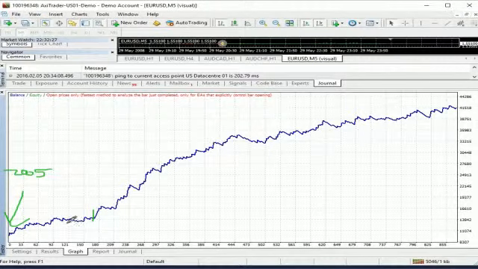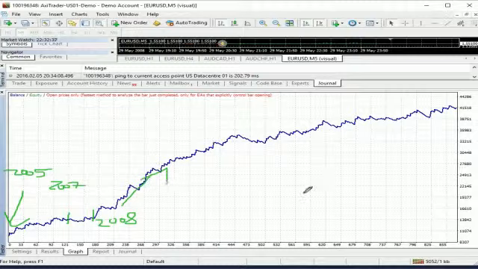for the euro dollar. And this is 2007, okay? And this is 2008. And you know what happens? When there's a big crisis, the system loves crisis, like any trend system, right? We have here all the bad years, economically speaking, right? 2007, sorry, 8, 9, and 10 is where it made most money.